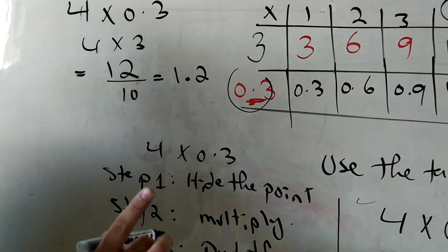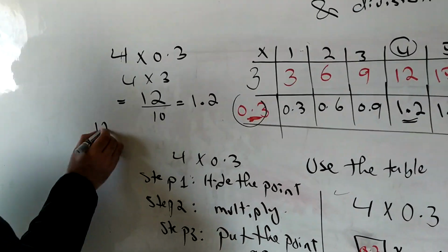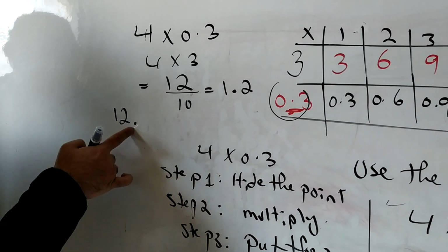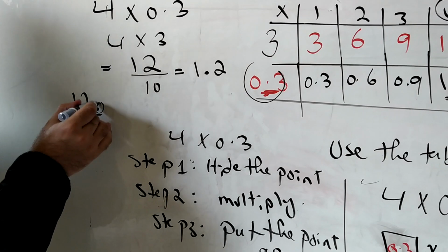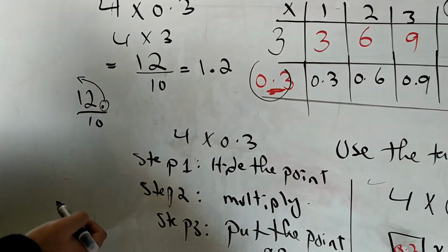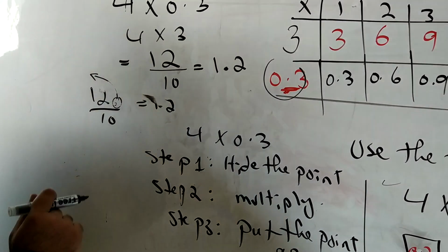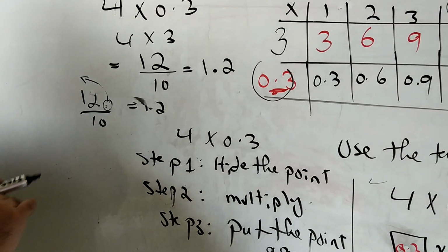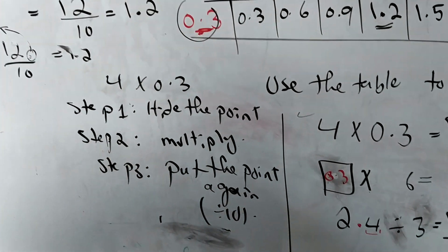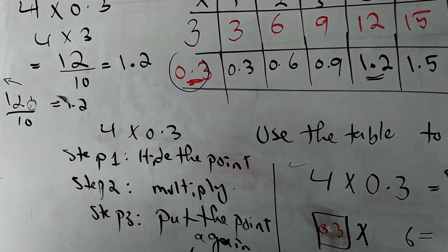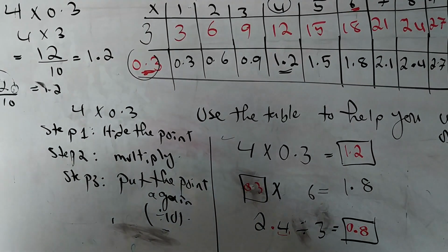Because also here we have a very important note, which is if we have 12, for example, we have a hidden point. And if we want to divide by 10, this point will move to the left. Okay? How many places? 1 place. So it will be 1.2 as we said. Okay? Now, at the same time, we know that we have 3 steps in order to divide when we have decimals.